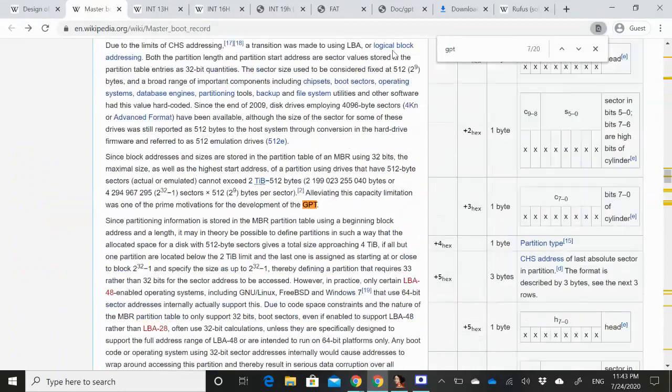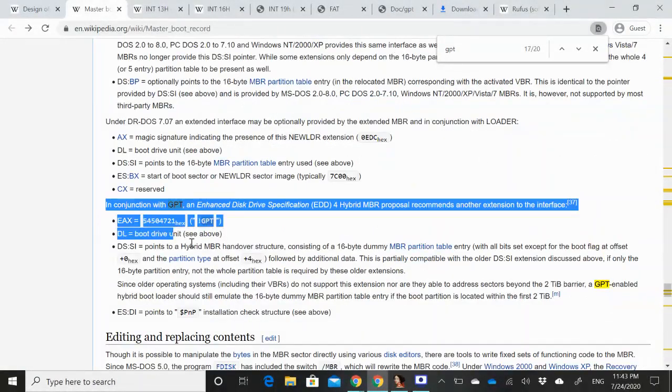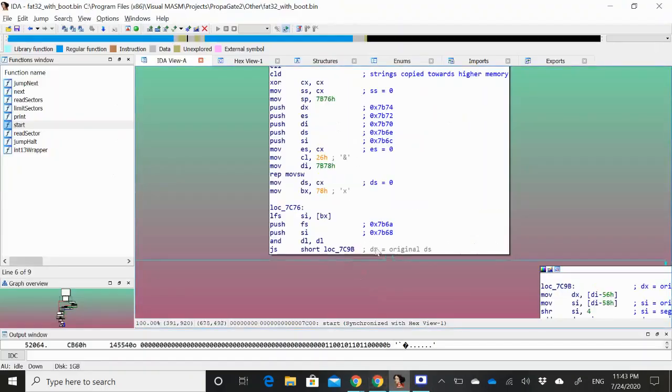You can see right here, DS:SI actually does point to a value. It points to the hybrid MBR handover structure, which contains a dummy MBR partition table. Okay, so that is actually a partition table that we are passed.